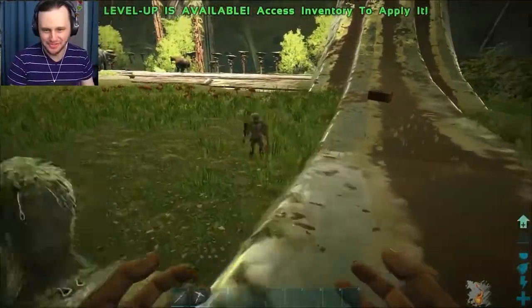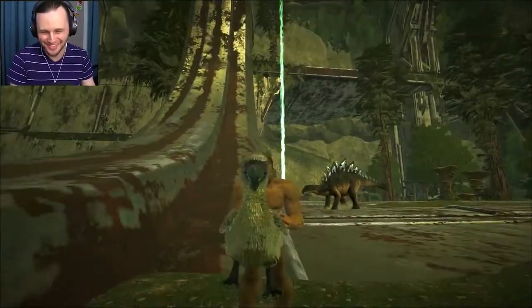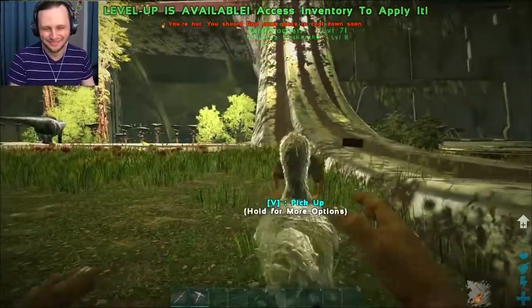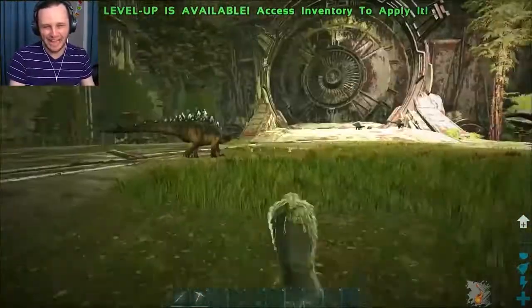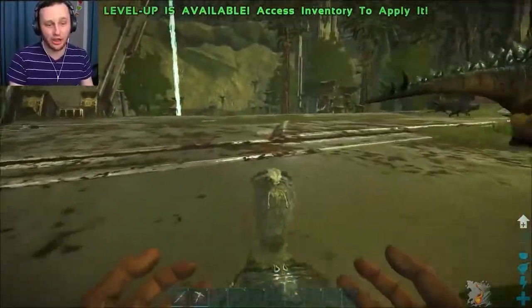Amber, I brought you something. You're holding a bird, dude. That looks so funny. You're just holding it. Amber, I brought you something. Dude, can I hold that? How'd you pick this up? V, or your pickup button. Maybe only I can pick him. He's my Fart Knocker Junior, not yours. That's right. Oh, we're not in a tribe. Okay, we gotta get in a tribe.